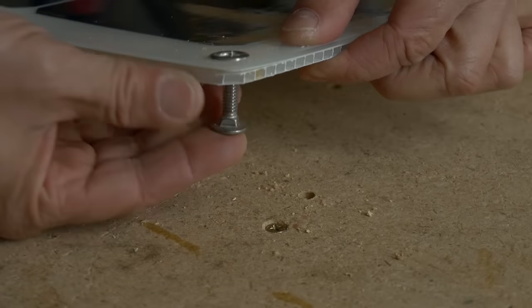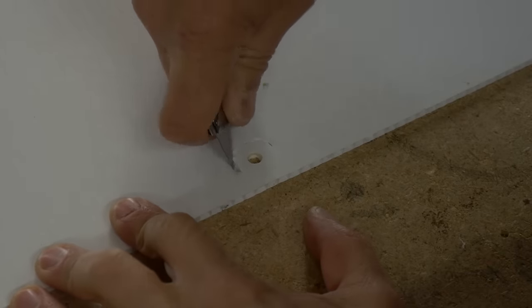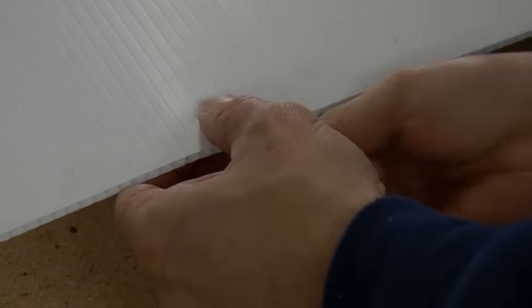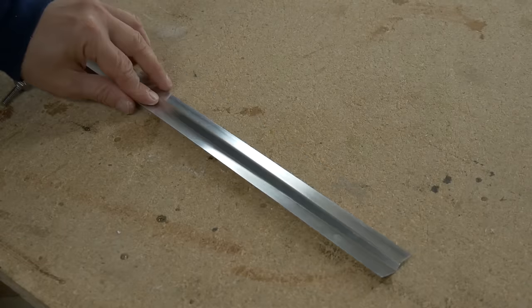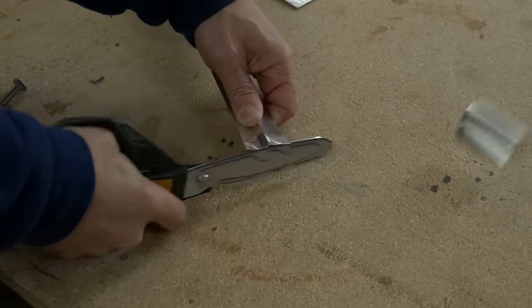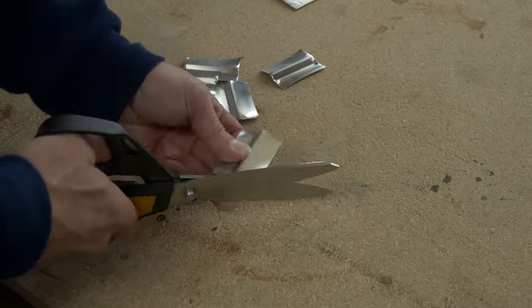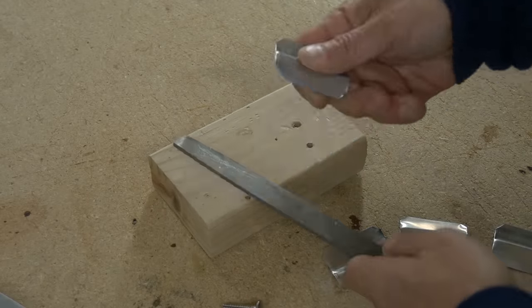The next thing was to put some carriage bolts into each one of those holes. I found it easier to cut out a little bit of that corrugated material so that the carriage bolt sat in there nice and flush and wasn't going to be a bump lifting up over the surface of the roof. Make sure you only cut away just enough to get the top of the carriage bolt flush with the bottom of that corrugated plastic — you don't want to cut all the way through. For each mounting location, I cut out a two-inch section of that aluminum transition strip, drilled a hole through it, and slid it in between the plastic and the solar panel to add integrity and give it some strength.